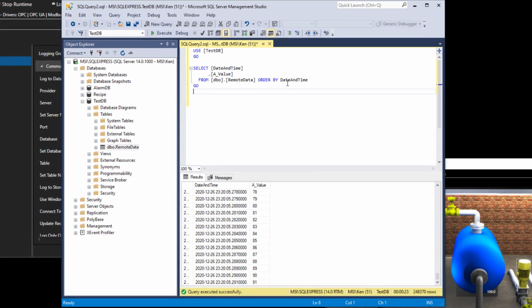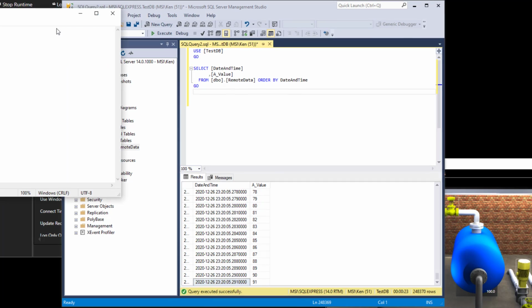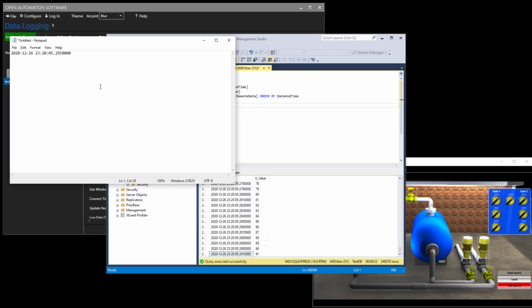If we go back to the database engine and we query that database itself, we see that the very last record that we've been able to achieve from that Raspberry Pi device is at 20 minutes, 5 seconds, and 291 milliseconds. So let's copy that to keep that handy. What we're going to do now is plug the network cable back in in just a second.